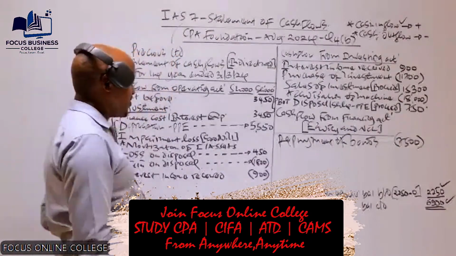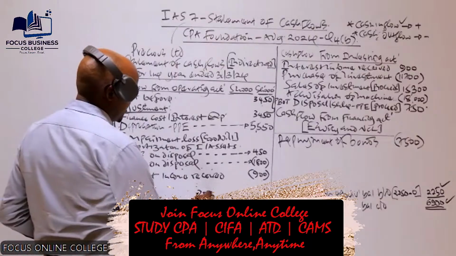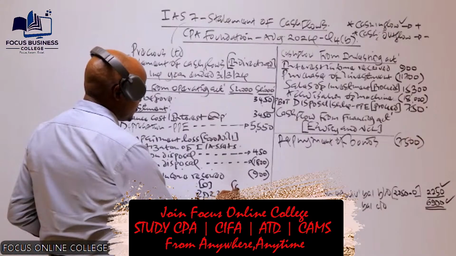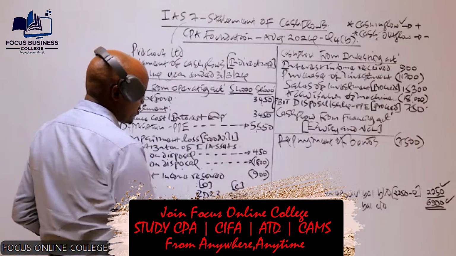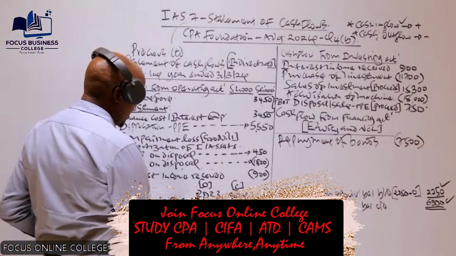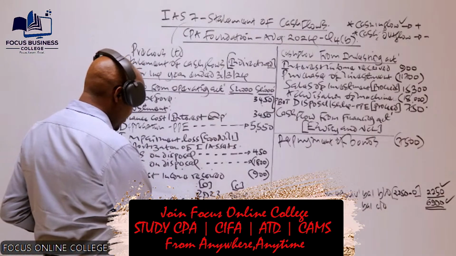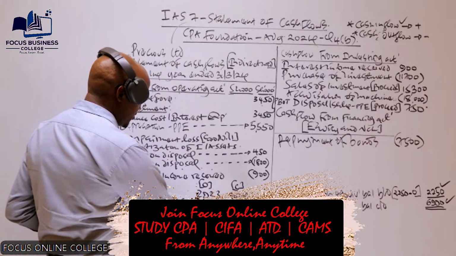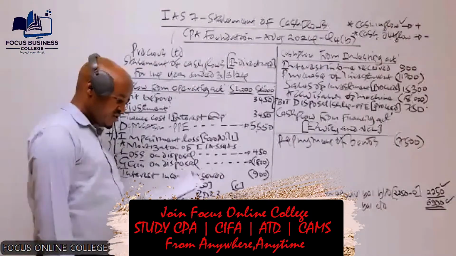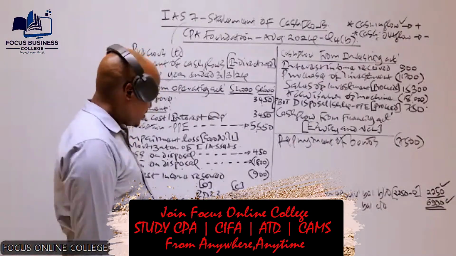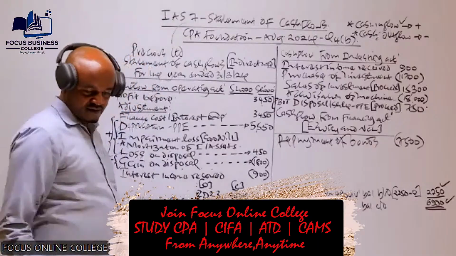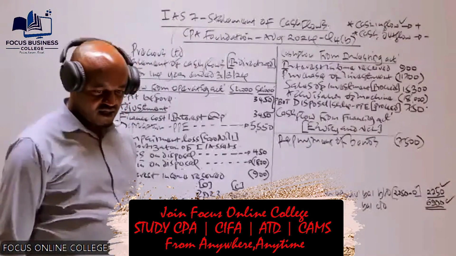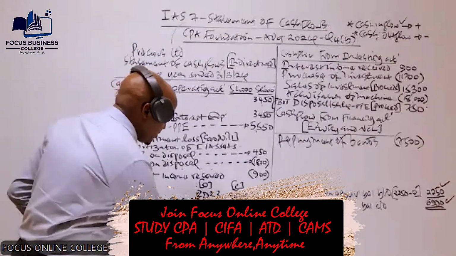Remember, in our case, we are given a statement of financial position for 2023. I've said these are opening balances, and 2024, which you have said are closing balances. So you can see the ordinary share capital at the start was 47,250, and then at the end of the year, the share capital increased. The reason why we have an increase in share capital is because the company issued shares. So who can tell us how much is the increase here?